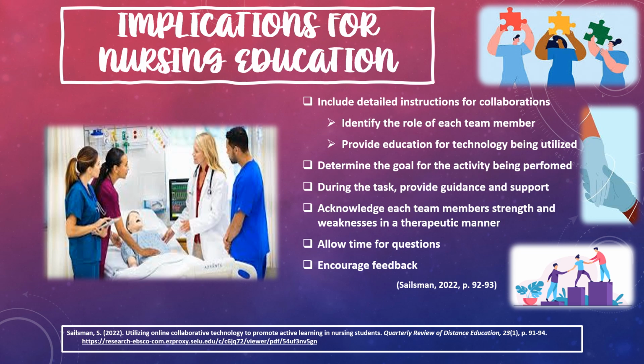Implementing active and collaborative learning into nursing curriculums can improve student outcomes. One important implication needed to integrate this learning technique into a lesson plan is to identify the goal of the activity and give specific detailed instructions on how to obtain it. Some ways this can be performed is by clarifying the role of each team member and by identifying the expectations of these roles.